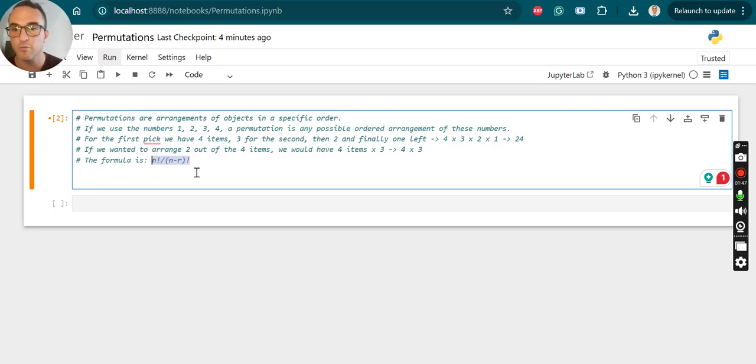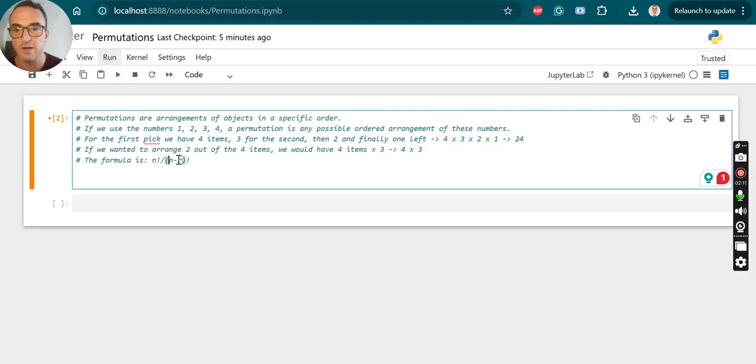This is the formula for permutations: n factorial, n being the total number of items in our list, in this case 4 items, right? Divided by n, again the total number of items, minus r, which is the ones we are selecting, in this case 2 out of them, right? You minus them and you factorialize.